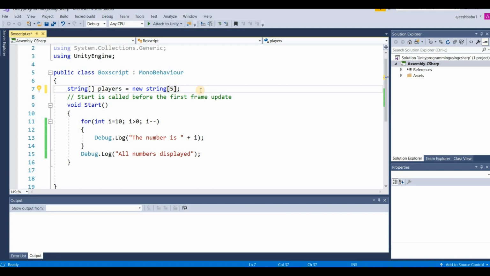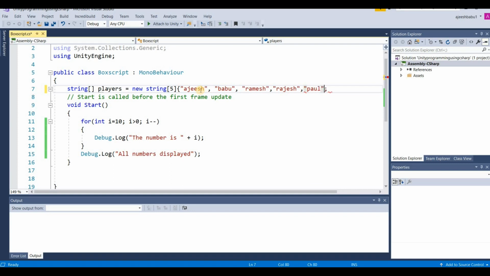Now I am going to define the names also. I am going to give Ajish, then Babu, Ramesh, Rajesh, then Paul.